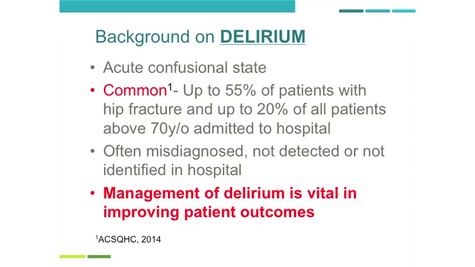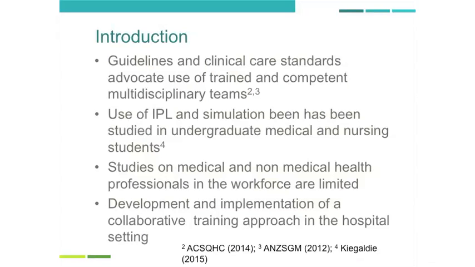And guidelines and studies have clearly shown that management of delirium is vital in improving patient outcomes, and we thought that this is a good clinical area and education and training area to target. Just a brief introduction about education and training in delirium. So guidelines and clinical care standards in North America, European and Australian Society of Psychiatry and Geriatric Medicine do recommend the use of a trained and competent multidisciplinary team.